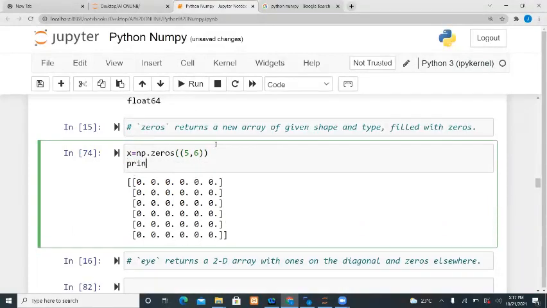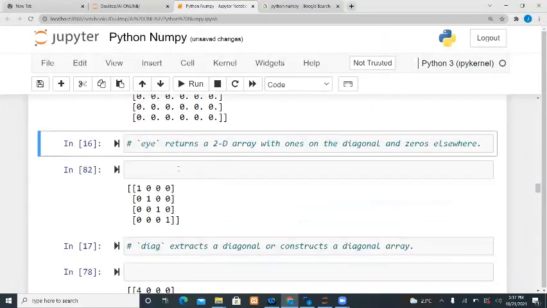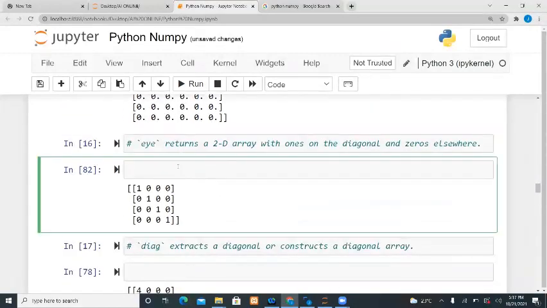Then you print the content of X. Now you can create a unity matrix by using the numpy eye keyword and say mat equal to numpy dot eye.